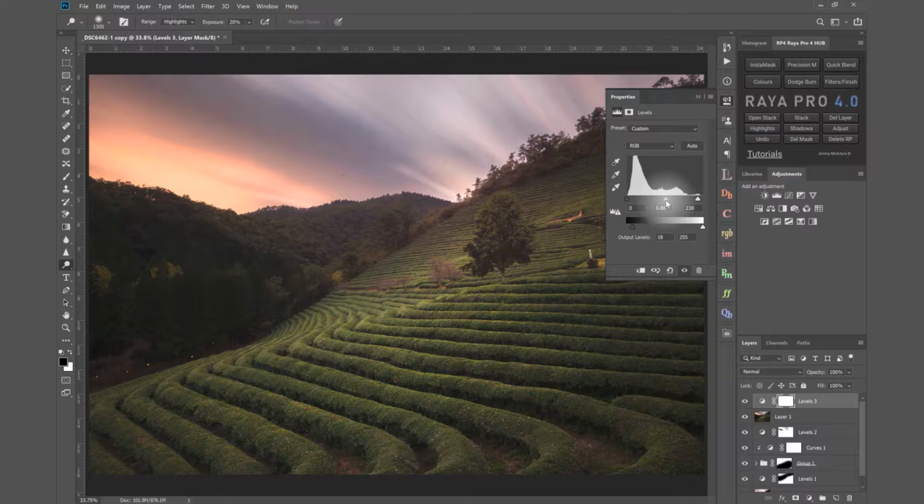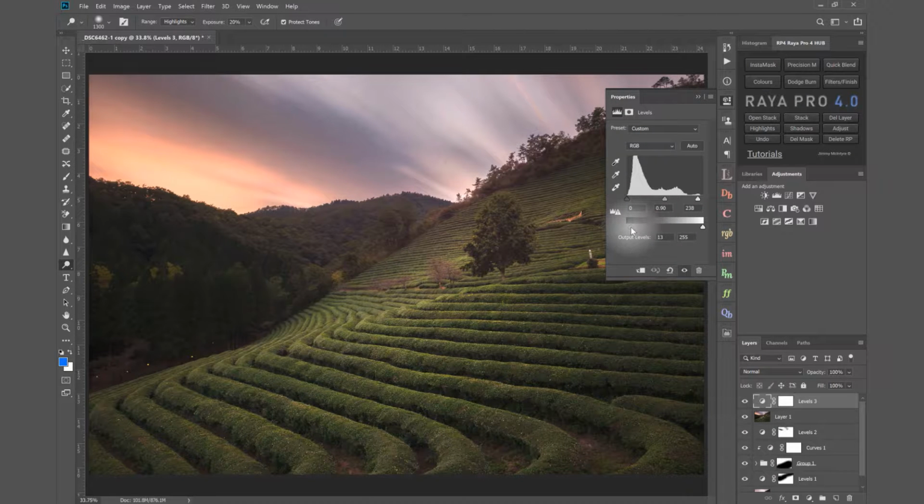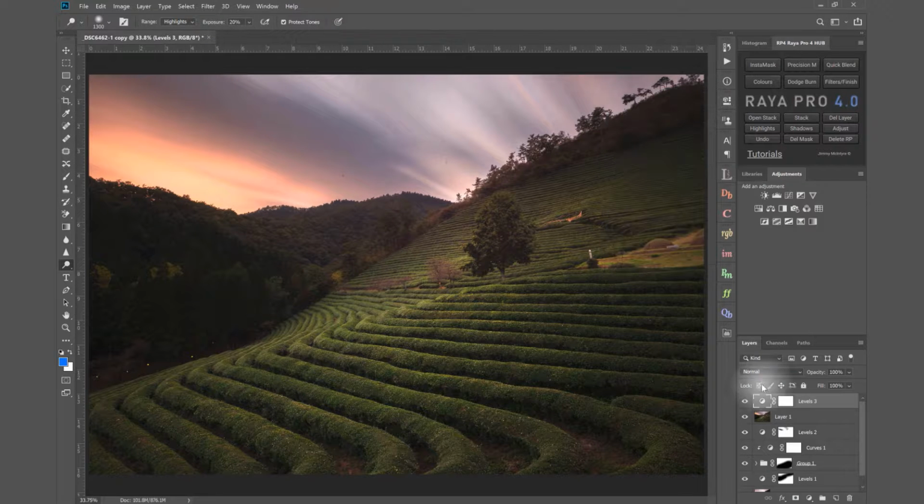That's probably a little bit strong, so if I bring the midtones along a bit more and the output level left a little bit more. That's before and after. Perhaps we can be a little bit more daring with that. That's before and after. Yeah, I think that looks really good, even if it is a little bit too dark.